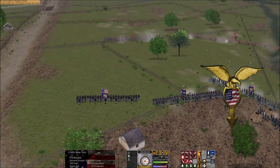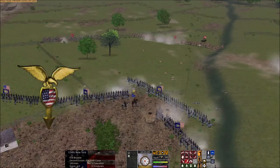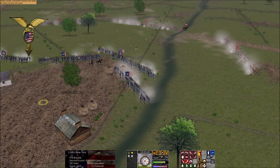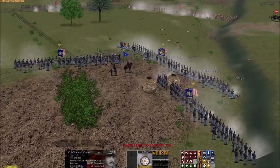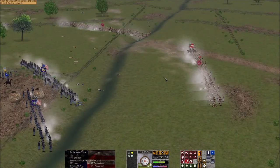Two rebel regiments directed their fire on the 134th, pouring volley after volley into their men. The situation inside the brickyard was hellish — a place of death, screaming, and blood. Wounded men cried pathetically as they were dragged to the rear. Rebel minié balls clattered against the solid fence or thudded into corpses. Calibers were shot in rapid succession, but the stoic defense still held with the desperation of a forlorn hope. Coster continued to hoarsely shout rallying cries to his men as balls crackled all around him, then a runner from the Hardtack Regiment warned him of a new threat.